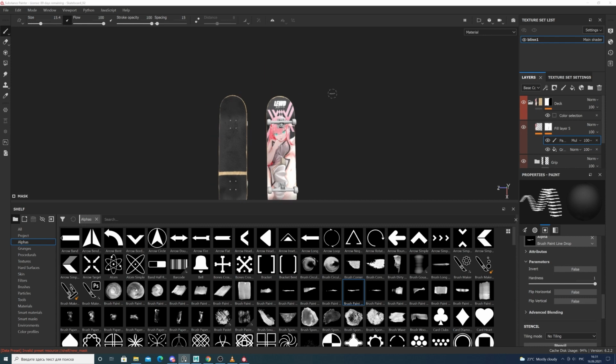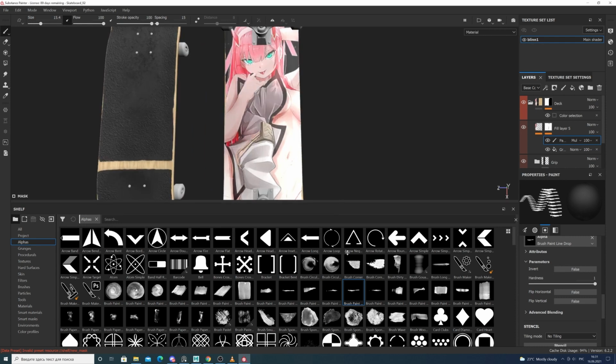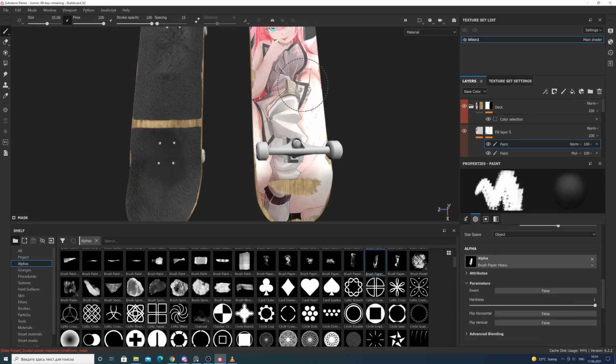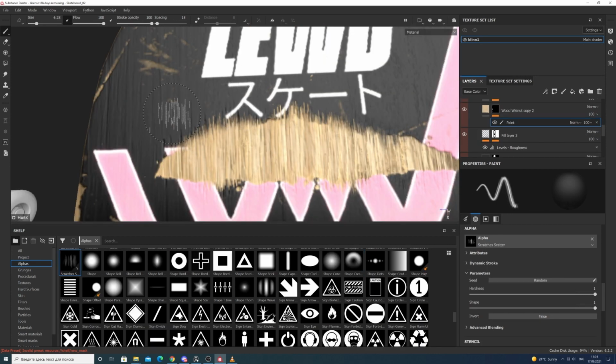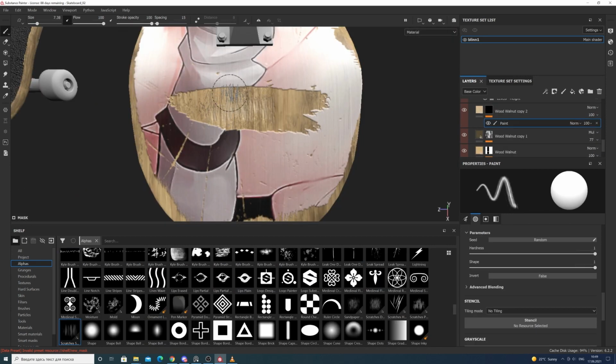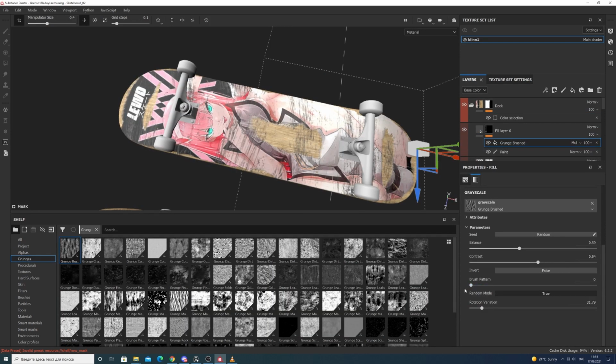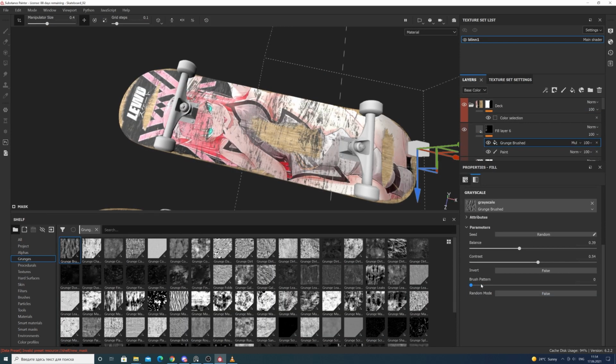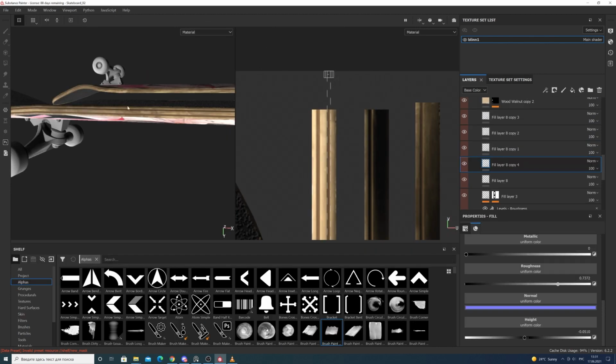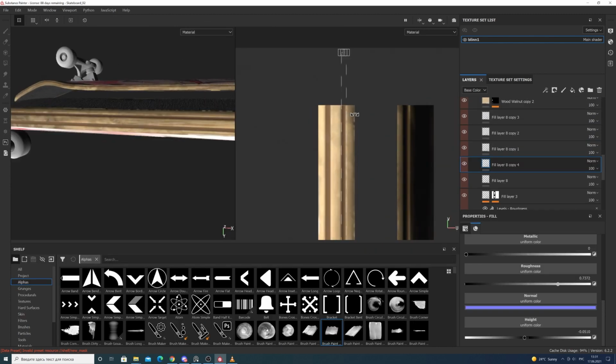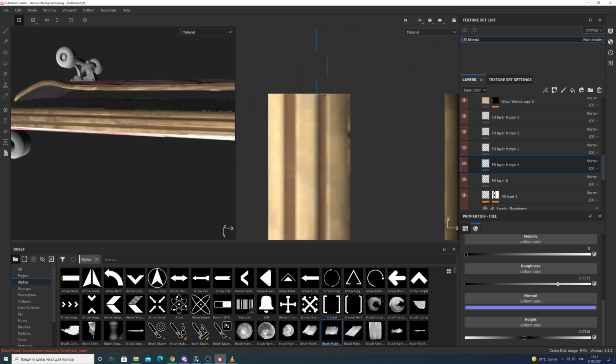Now let's add wearing from jumping and doing other skateboard stuff that I don't know. Start with making holes in print, add scratches with different brushes. Also made another wood layer, made it a little bit lighter, lower on height and draw some scratches with it. At this moment I was mostly experimenting, adding different scratches, dirts and so on. Then I made a line on the side of a deck and that was it for a board.